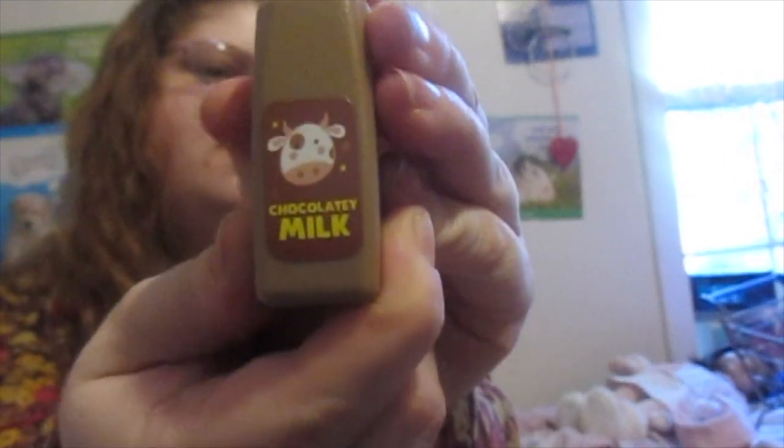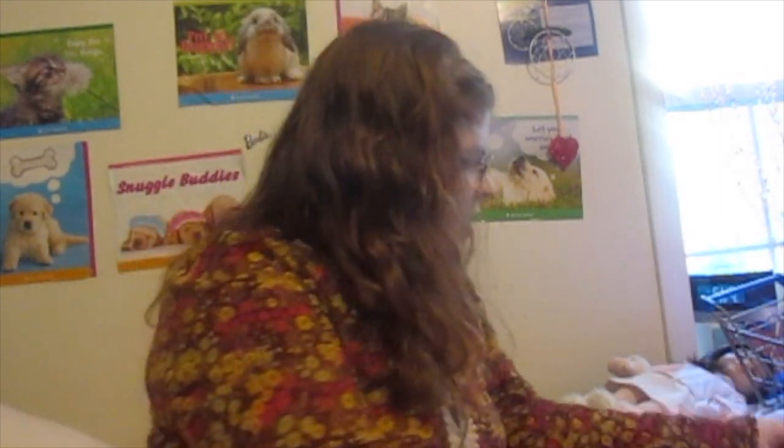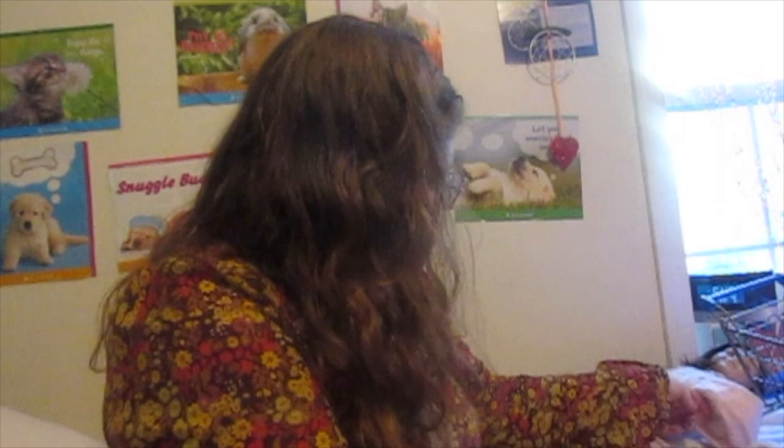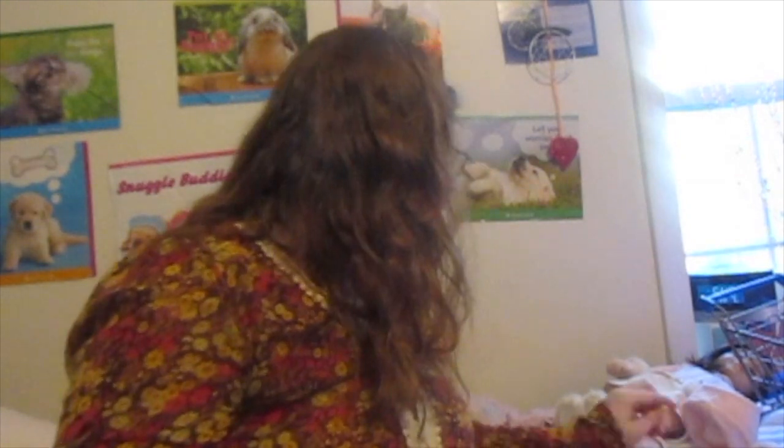And who's up for tomato soup? And chocolate milk. Apple juice, sorry. And bagels, and they're in this little packaging, and they're all separate. I can feel it, so if I take it out of the bag, they'd be like individual bagels, and they won't. So it's really awesome what you got with it. This whole set is really awesome, and I have three more items that came with the set.